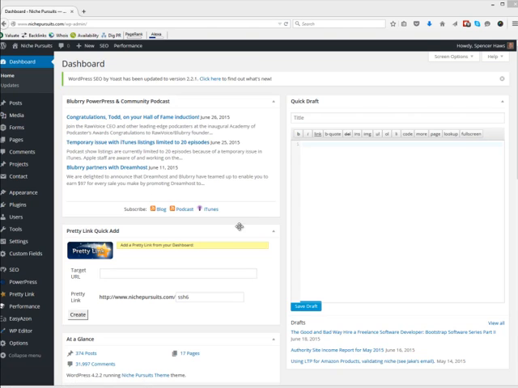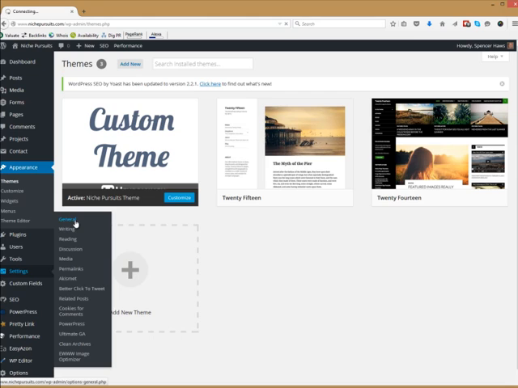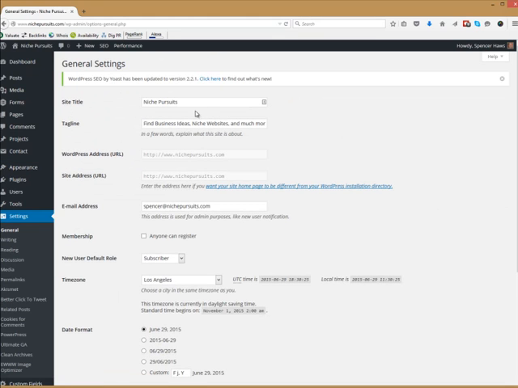But one thing that I mentioned is you do want to fill in the site name and tagline. That's just under your general settings here, under settings and then general. And so you can just type in your site title. You want to type in a tagline, and these can be used for SEO purposes. So your tagline, you might want to mention keywords. I'm trying to rank for niche websites, so I put that in my tagline. But if your website is about hunting gear or best pocket knife, you'd probably want to put it in your tagline here.